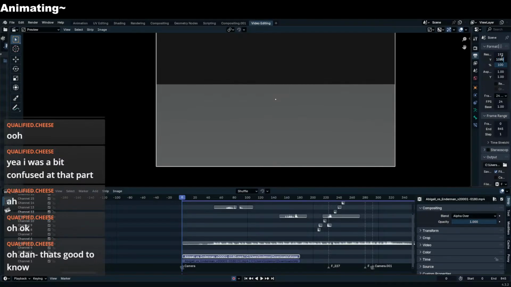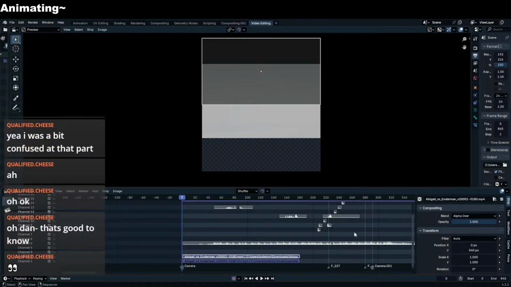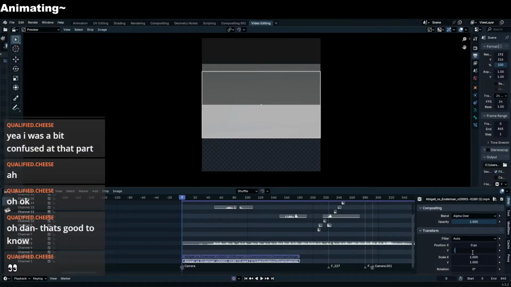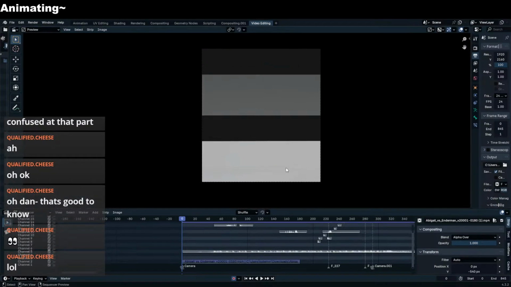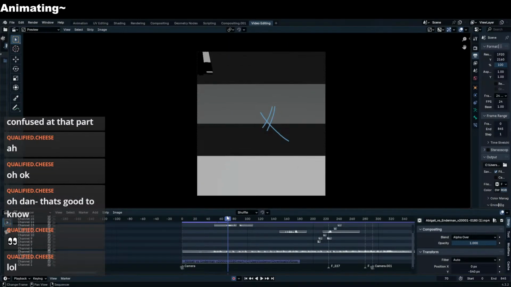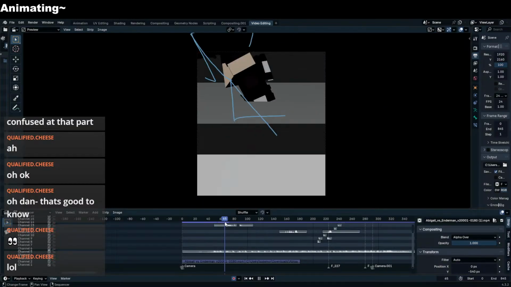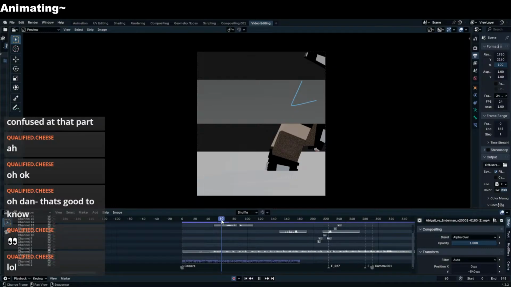1080 times 2. And 80 divided by 2. Minus 1080 divided by 2. Check the before and after. See? It already feels fast. But then you also added shake. Oh no, both of them had shake actually. This one is obviously just you just made this one faster, which is good.